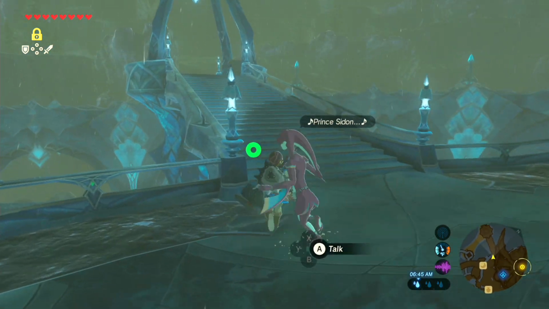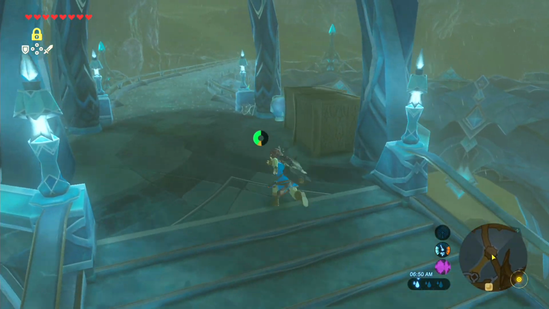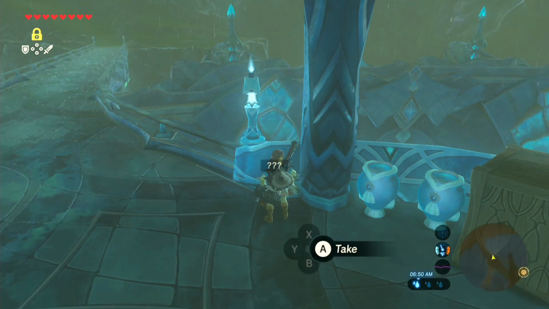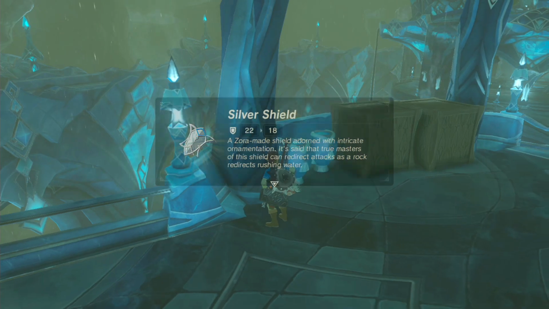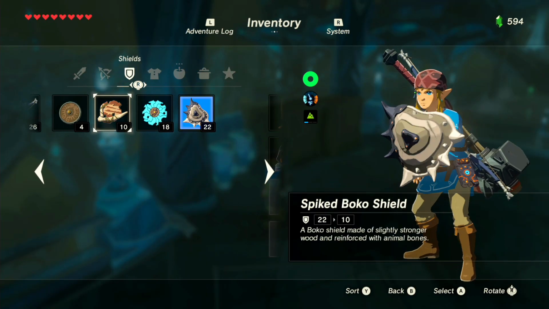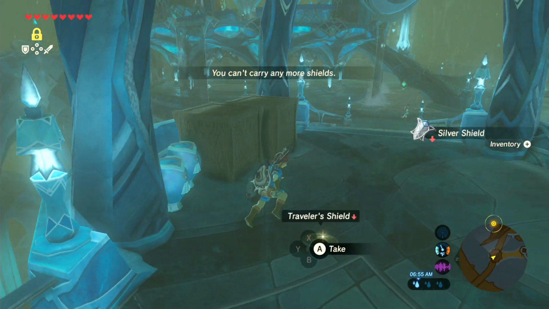Now, before we talk to the king, I'm pretty sure right up here we can get ourselves some free items. Yeah, there's a sword and a shield, so let's pick up this Zora sword, not too bad, and a silver shield. Oh, you know what? Hang on, let me take a look. What can I dump here? I guess I can dump the Traveler Shield. I kind of like it, but you know what? This shield is way better.